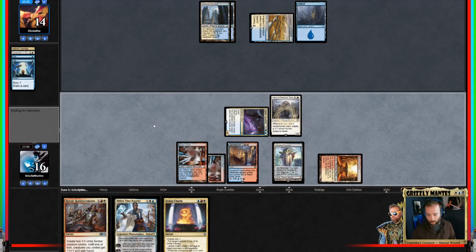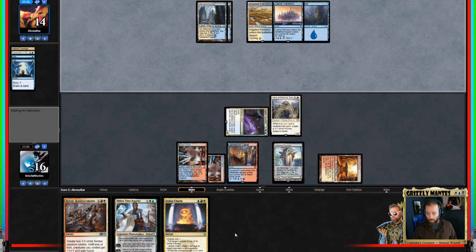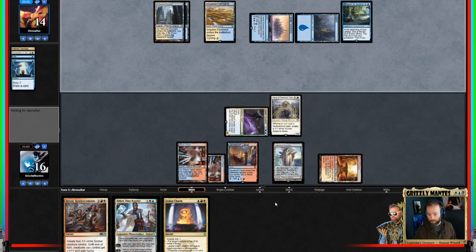If he's got the sweeper, then we'll just resolve the Time Raveler next turn. Otherwise, I'll dome him for four with Jeskai Charm at the end of his turn, and we'll go from there. Yeah, if he's got the Supreme Verdict, then I can just blast him with a charm, untap, play. Yep. Nope. Huh. Didn't see that one coming.